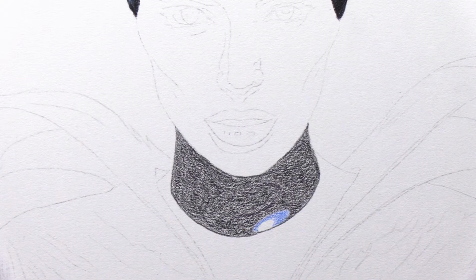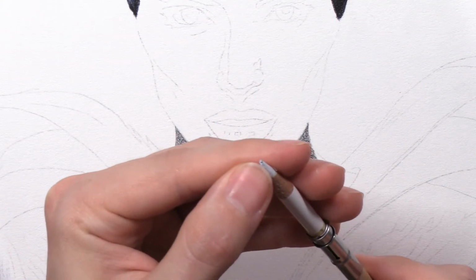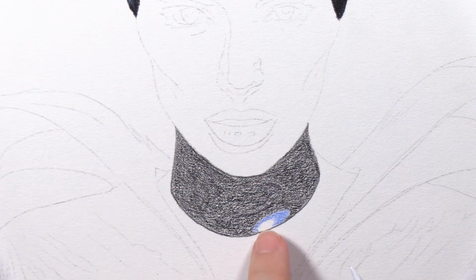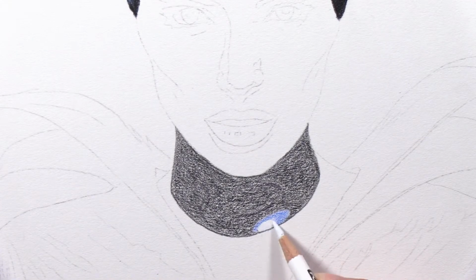I'm actually going to apply some white. Again, make sure the tip is clean. You see that speck on there? That's some of the dark blue and black. And so if I were to color in that white spot right there, I would have potential of smearing some of that black right through there, which I do not want to do.